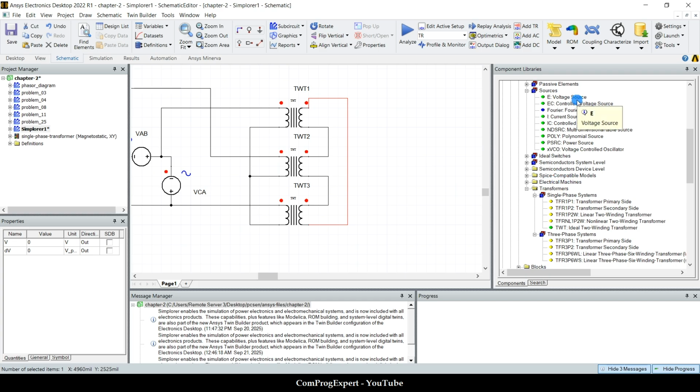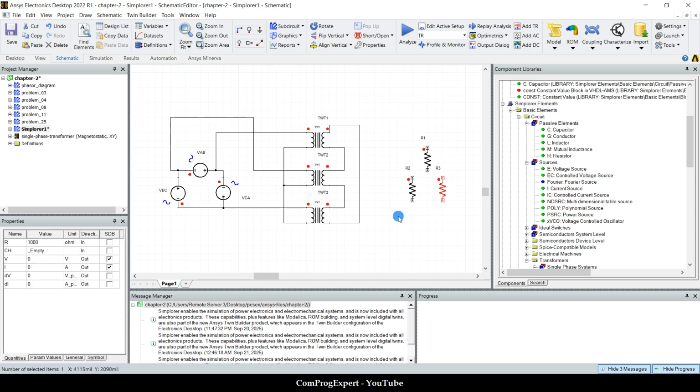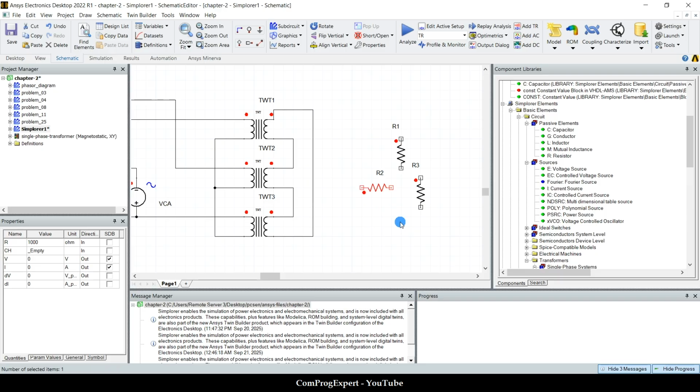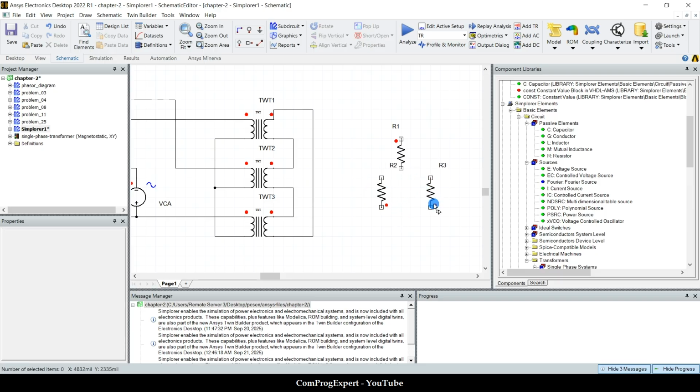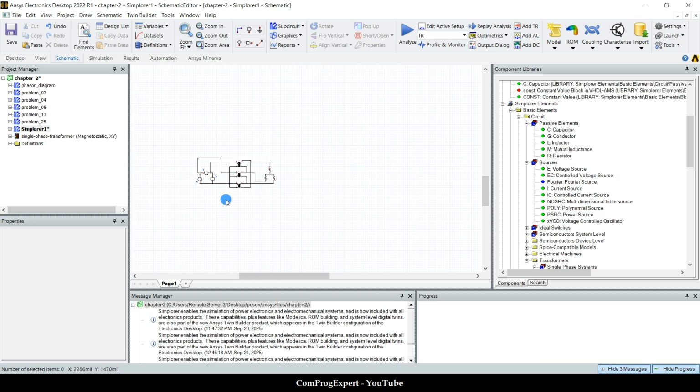So for the load, let's consider a resistive load in a star connection manner. So again, let's consider the correct dot point. This is the star point, and connect this to the phase A, this to the phase B, and this to the C. Our load is Y. This is Y, and we have this source.